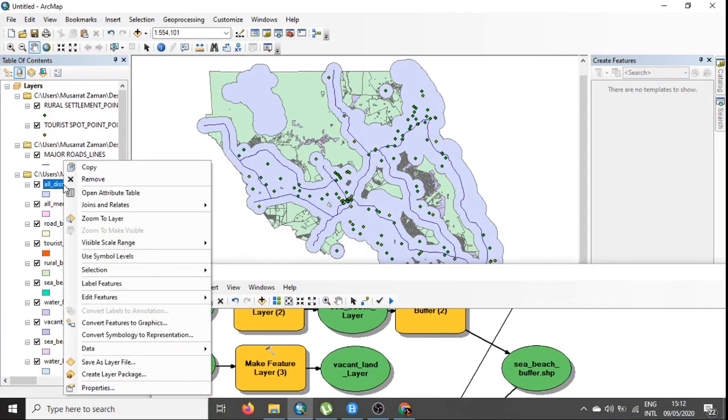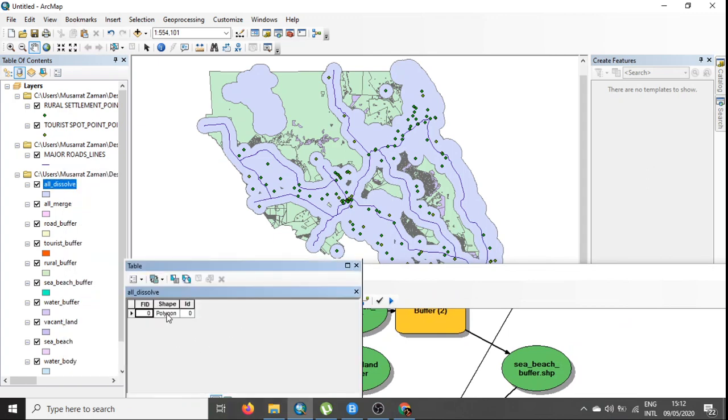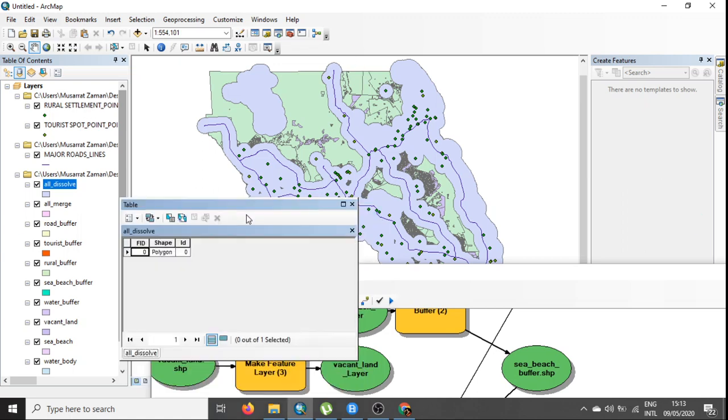All dissolved. If we open the attribute table, we will get only one polygon shapefile. I mean, this place is altogether dissolved as a unique polygon or unique shapefile, because you just need to get the zone for inputting your expected vacant land. That's why we dissolve all the buffered layers and merged layers all together.